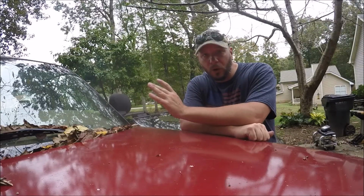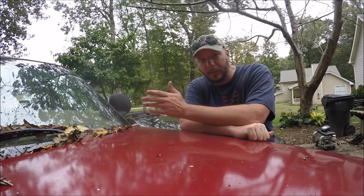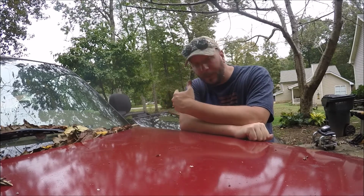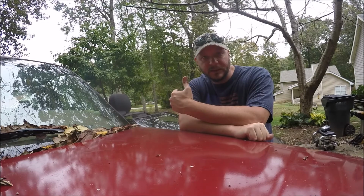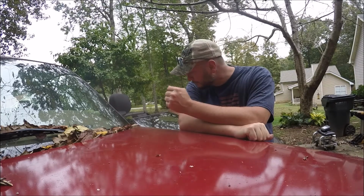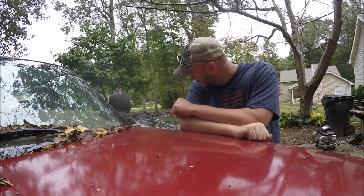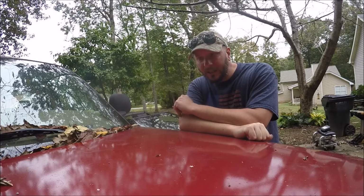So you may be asking, what are the plans besides getting it back up and going? Because I do want it to be a unique, good looking Corvette. I'm going to paint it myself. That'll be a video series. I'm just going to paint it back black. And I'm not going to be doing a show quality paint job. Just enough because I am going to drive the hell out of it.